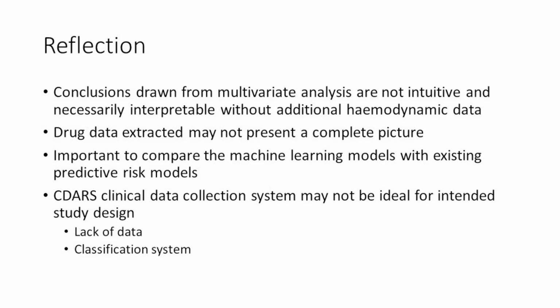And we also found that it would be important to compare the machine learning models that we use to the existing predictive risk models to see if ultimately the scoring system we derived would have any clinical application or use in comparison with the existing models. And so ultimately we could say that a major limitation was also the study design and how we used a database that wasn't necessarily ideal for this type of data that we wanted to collect.